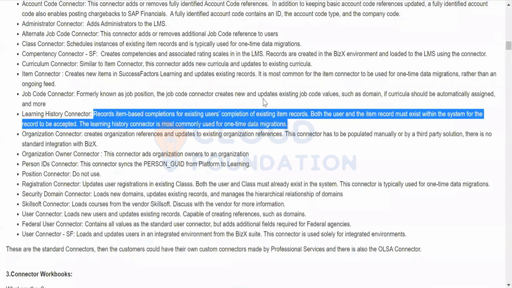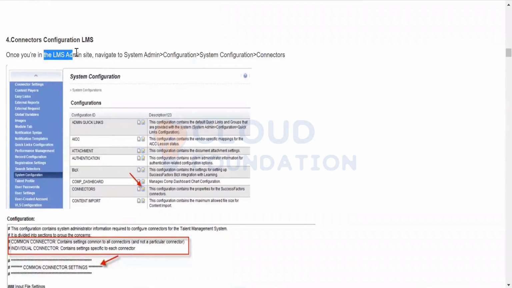You're getting me right? If I have completed any item even outside, let's say we are moving to SuccessFactors and I have done some trainings in Oracle, maybe I was using Oracle before, I will be able to fetch and download all the information from that connector to this element. So here it is, given how you work on the connectors.